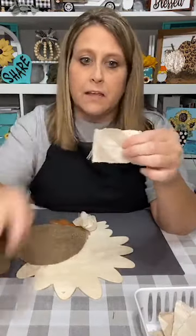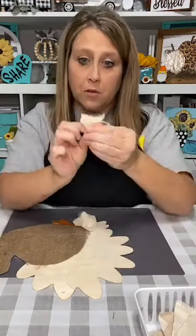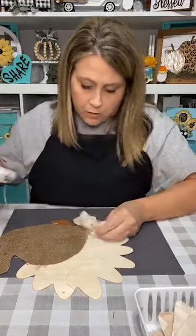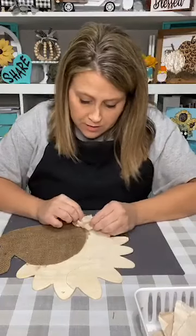And then I'll take another square. It's got burlap in it. And then I'm just going to pinch it in the middle and do the same thing. And go right next to it, or a little over from it, and then I'm just gonna stick it in my glue.